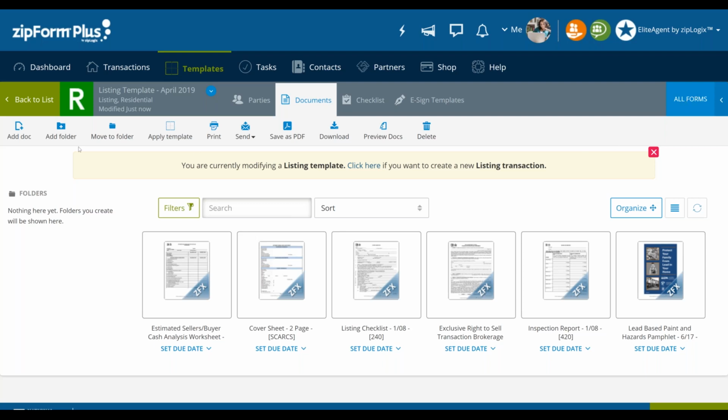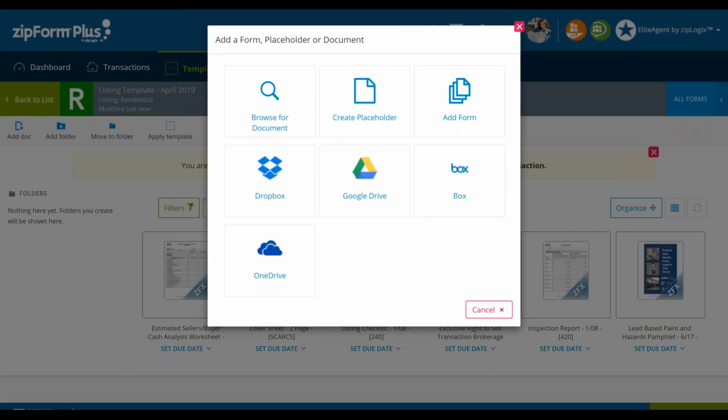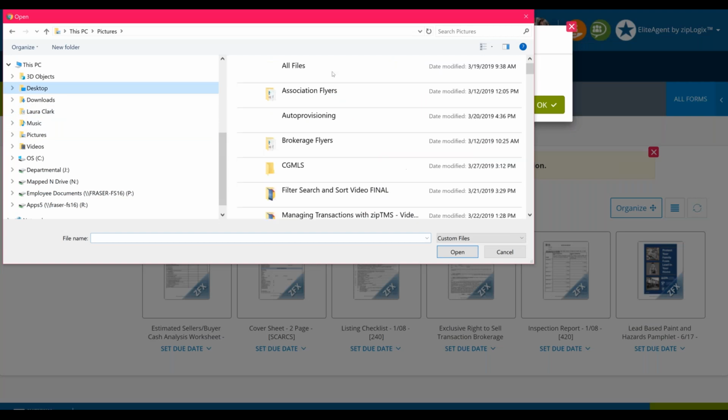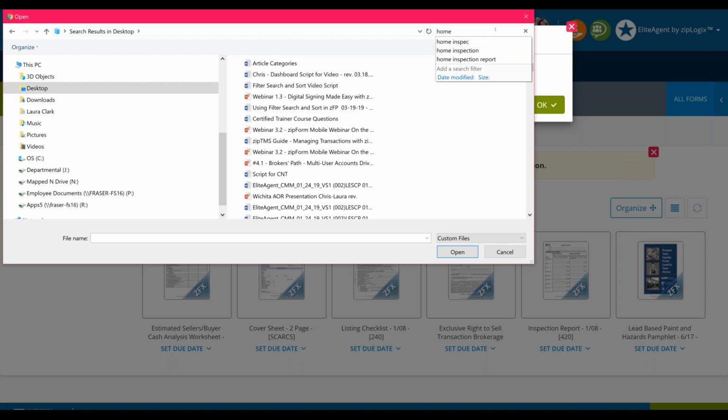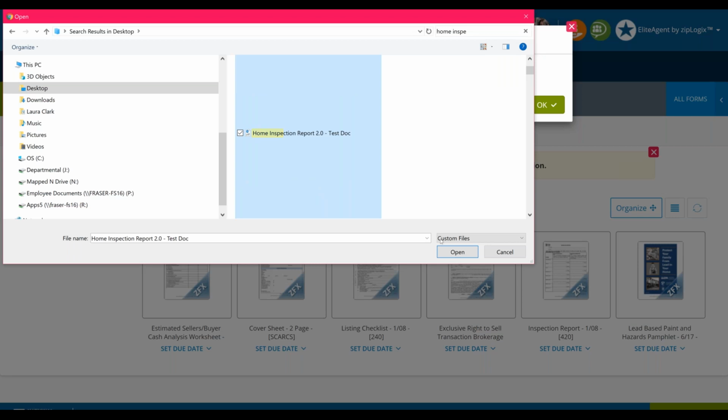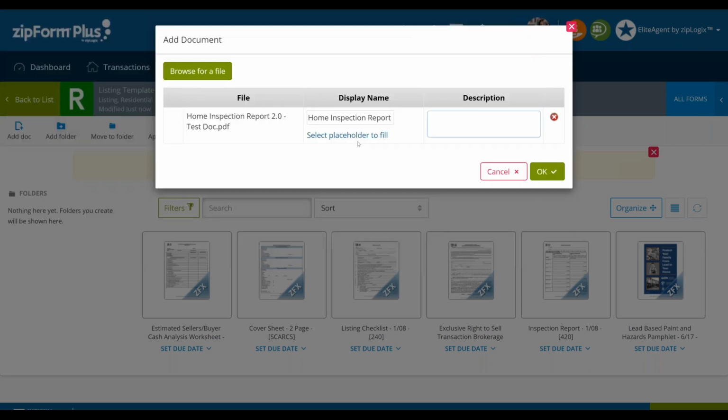Well, in order to add an outside document, all you have to do is click on the Add Document icon over on the left here. When we click that, it's going to present us with a launch pad. You can see that there are a multitude of different options to choose from. One is to browse for a document. If I click on this, it's going to allow me to access the hard drive of my computer, at which point I can locate whatever document I would like to add in. And I just have this PDF, kind of an example here. I'm just going to add that in. Home inspection report, I click open. And that brings this right in, and I'm just going to click OK.